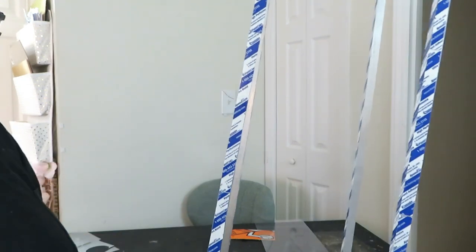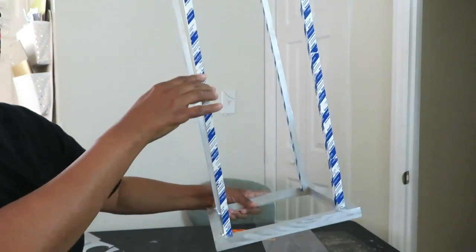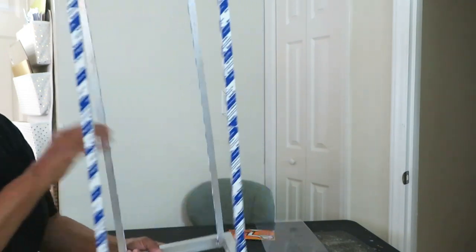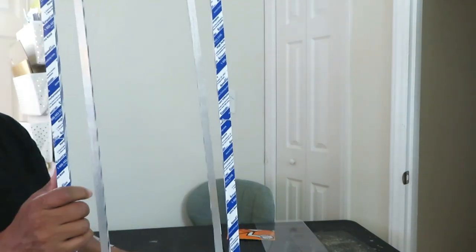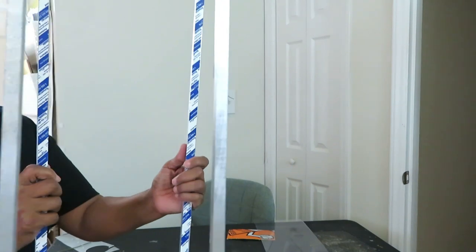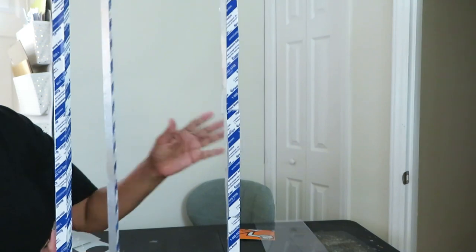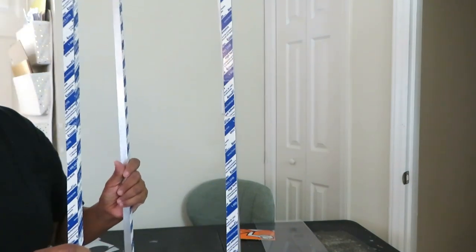All right, guys, so let's take a look at where you need to apply the tape. So you do need to apply the tape on the outside of your stand. So you do need to apply the tape on the outside, okay? And you also need to apply the tape on a section on the inside. So this is very tricky, guys. So you need to apply the tape on the outside because two of the panels are going to sit on the outside and two of the panels are going to sit on the inside. Okay, so you need to make sure that you have your tape two sections on the inside. So this is the inside here and this is the inside here. And then you need to make sure that you have the tape on the outside on one side and the outside on the other side, okay?